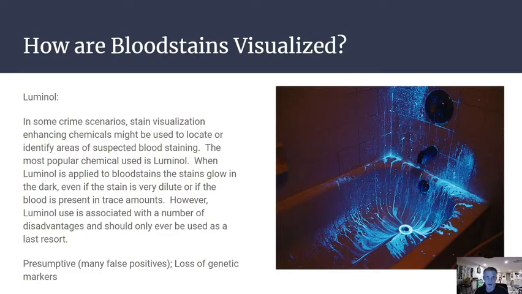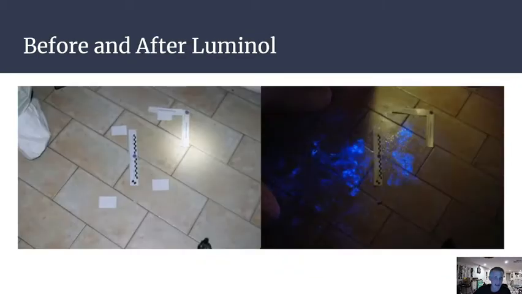And then you can also have the loss of genetic markers. So for example, this picture of this bathtub, if you suspected that there may be blood here, before you spray the luminol, you would probably take several swabs of the area that you think would have blood first, and then spray it with luminol and snap the pictures and make sure you keep that as part of the record, the documentation.